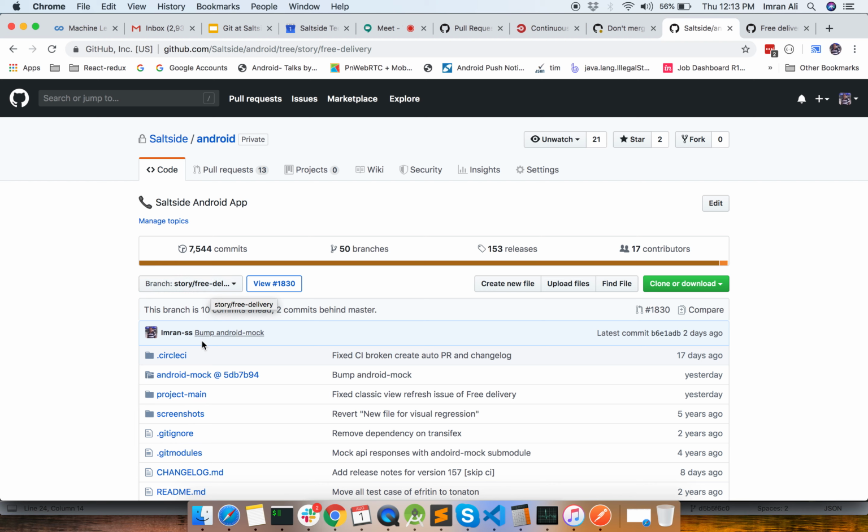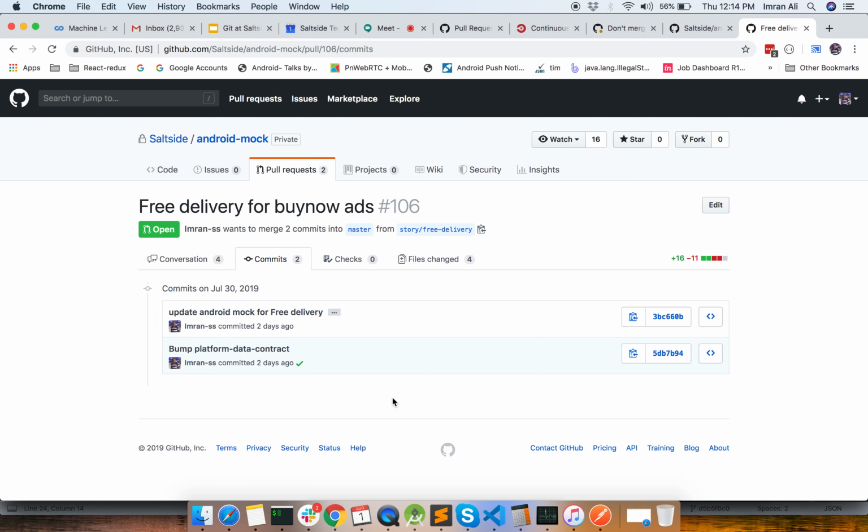Okay, my branch Android mock, I mean the submodule, is pointing to 94D5D94, right? And if you check where 5D94 is, it is here. It is not in master. It is in my branch, and my branch is different.